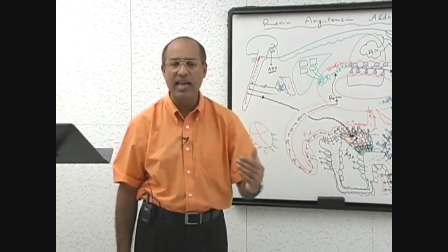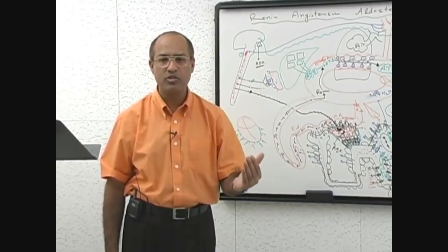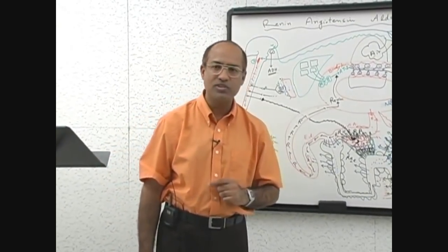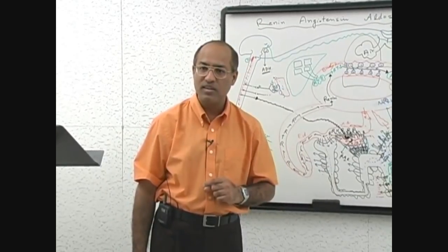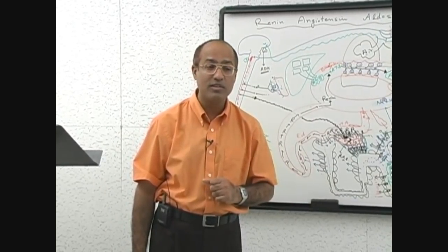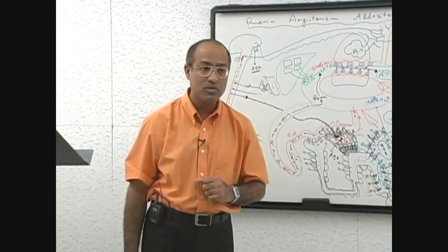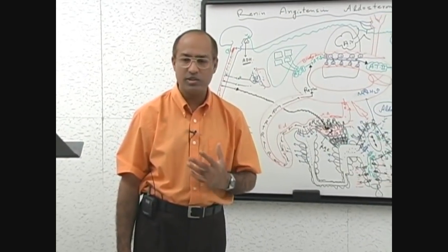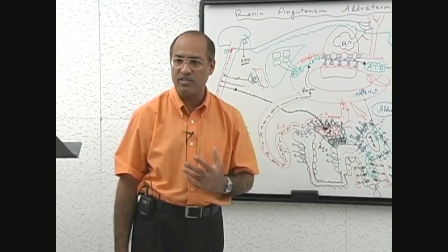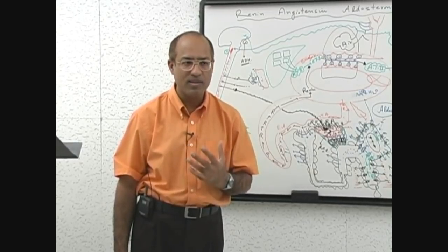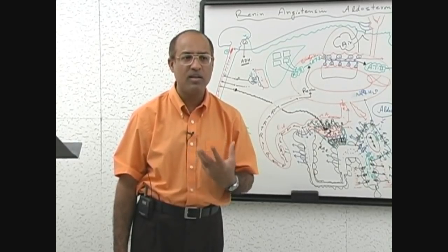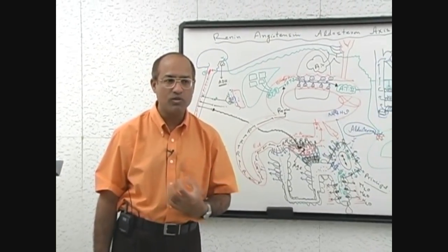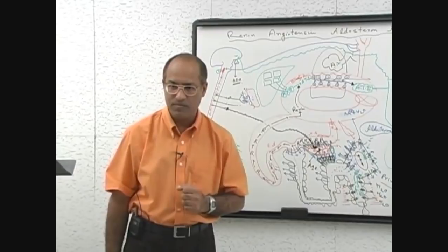In the same way, chronically elevated angiotensin 2 and aldosterone also work on the smooth muscles of vessels and bring pathological changes in them. This is one of the most modern concepts: if you allow the renin-angiotensin-aldosterone axis to work pathologically high, that will eventually disturb the whole efficient geometry of the heart, as well as produce vascular pathologies.